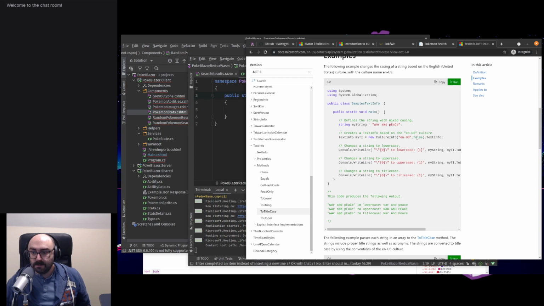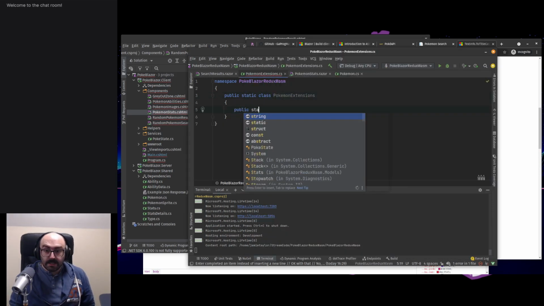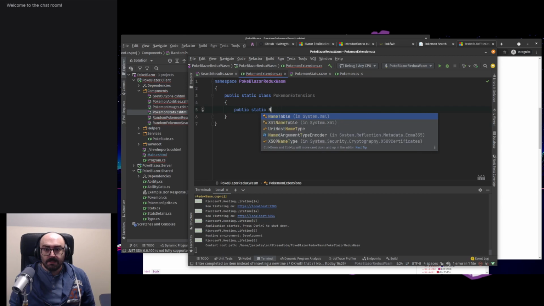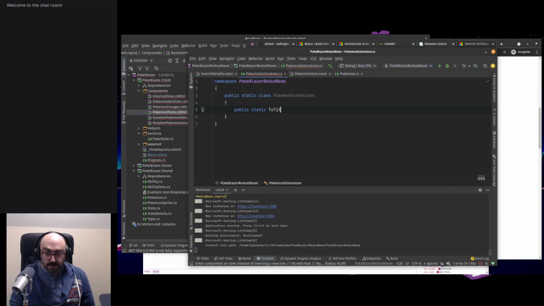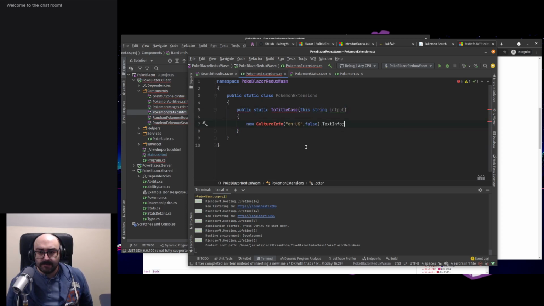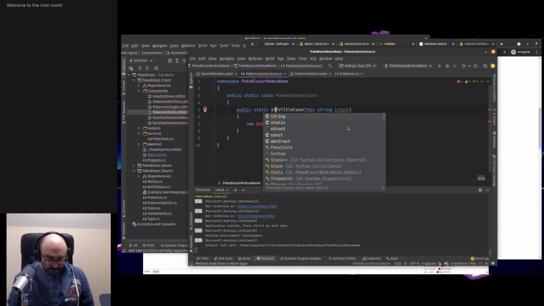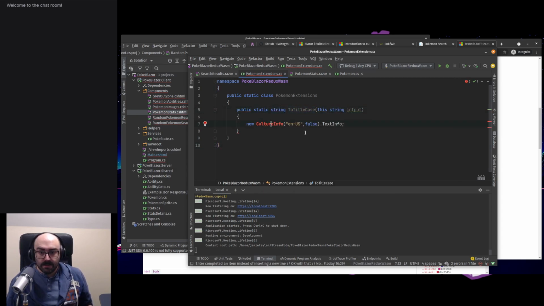So we'll use this, right? New culture info. What does the false do? Okay. Public static name to title case, so we could do it on any string. This string input. Whoops. Right. Insert that. Our current culture.